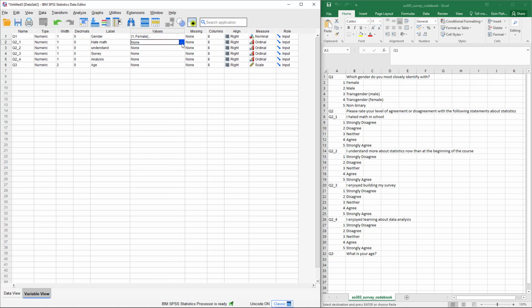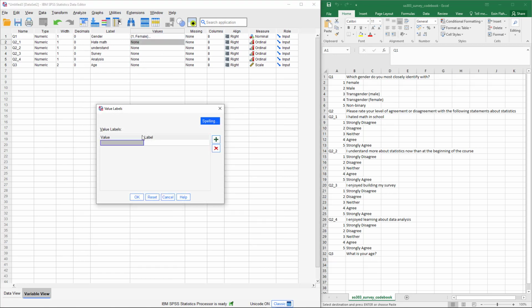The next one then is our Likert scale. So same, we add number 1, which is, I'm just going to use shorthand for these, but again, when you're typing this yourself, you might want to put the full strongly disagree, neither, and so on. But just for the sake of speed, I'm going to run through it here a bit quickly. We've got our agree, and number 5, strongly agree.